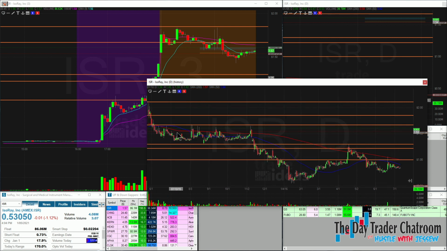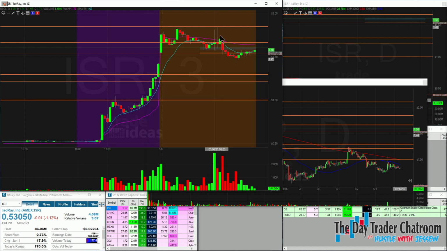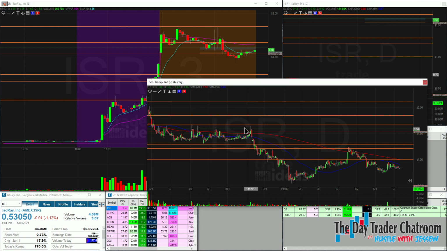And if we keep scrolling back, we notice we have more tops up here at $1.60, a lot of them. So now we know that $1.60 is going to be some potential resistance. If we come over here to the intraday chart on the pre-market, where have we found some resistance? We have found some resistance at $1.85 so far in pre-market.